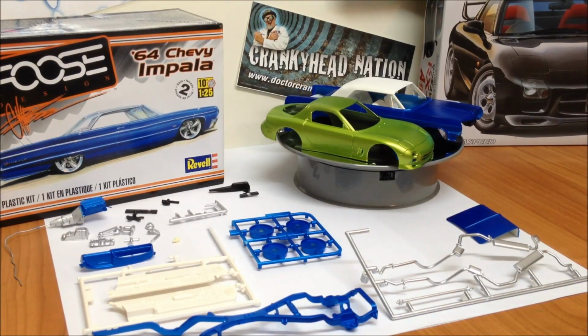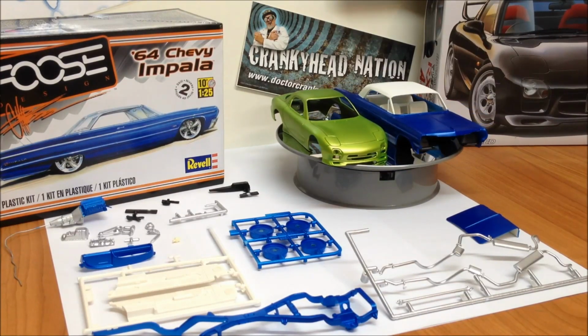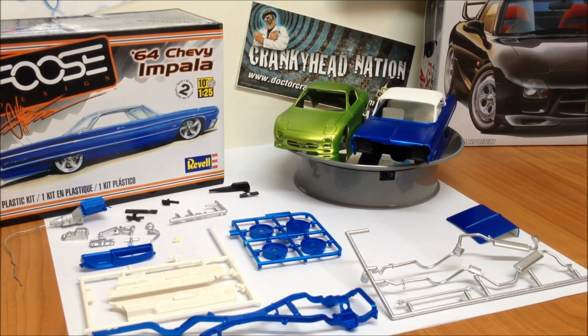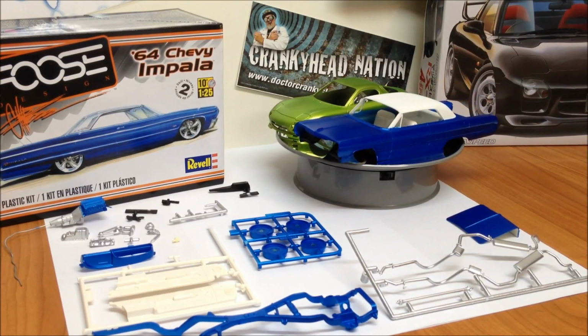But yeah, I reckon I'm going to do the top half of that black. Maybe the bonnet black as well. See what we come up with, fellas. Still a few ideas floating around. I just thought I'd give you a quick look before I go back to work.